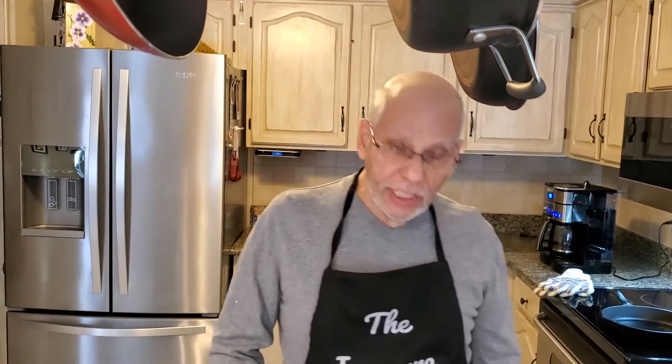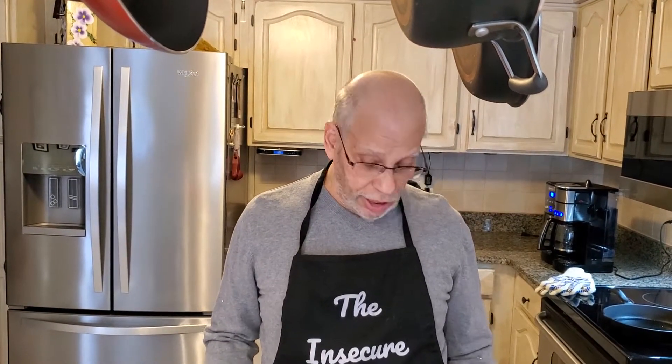The dish we're going to make today is called the Dutch Baby. Now, sometimes it's called the Bismarck, sometimes it's called the Hootenanny, sometimes it's called the Dutch Puff. I looked it up. The Dutch Baby is easy to make — much easier than making regular babies, I guess. For those who have ever heard of Yorkshire pudding from England, it's very similar to that.